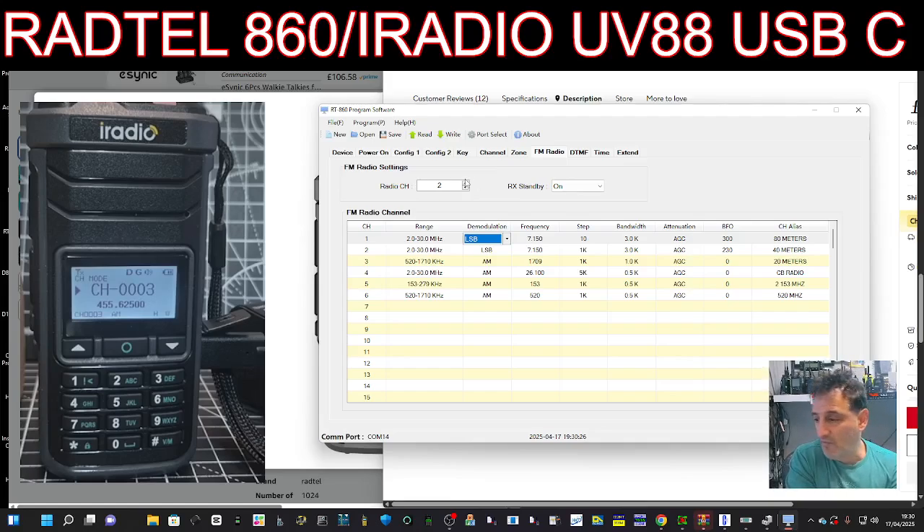Remember it's the middle antenna so it's receive only, and it always will be. Same goes for the color screen model and other similar radios like the new TK11 - they're using a receive chip. Who knows, maybe one day China will make a transmit chip, add 20 pounds to the cost, and we might be able to transmit on 10 meters, 11 meters CB, even QRP. It would be very nice to be able to transmit.